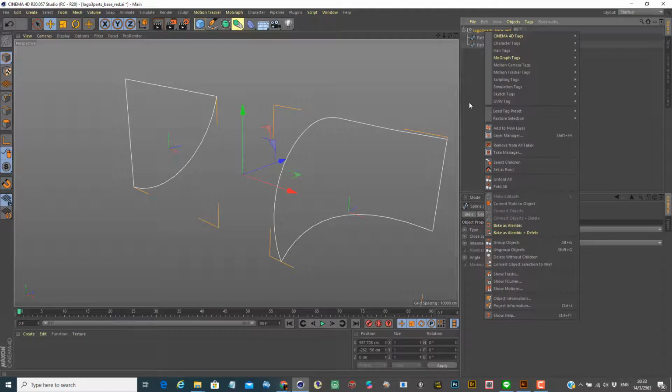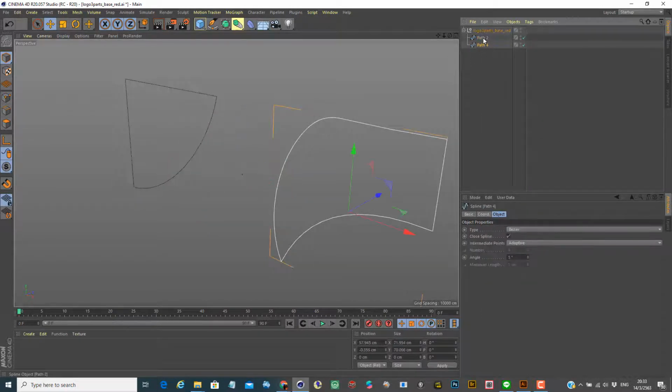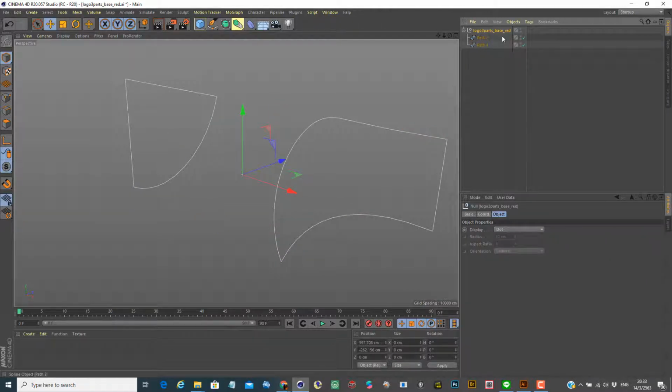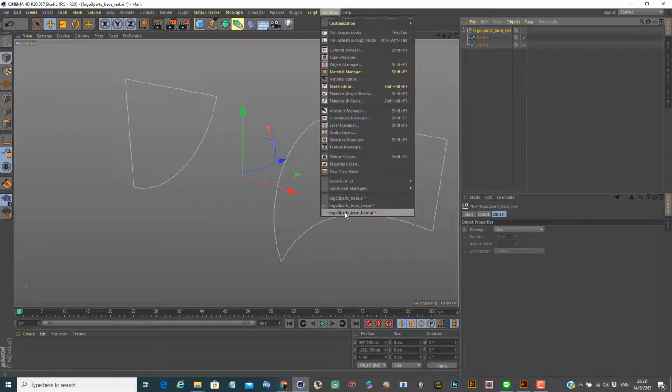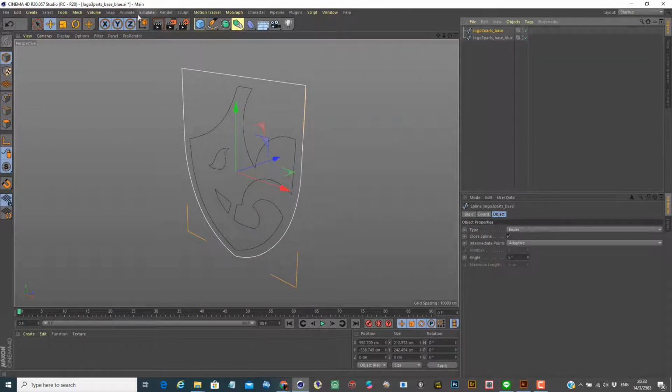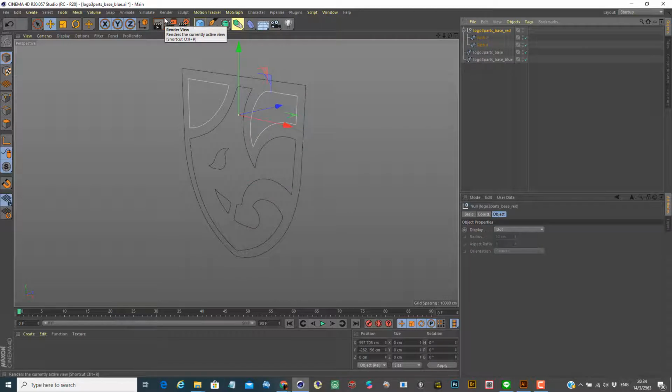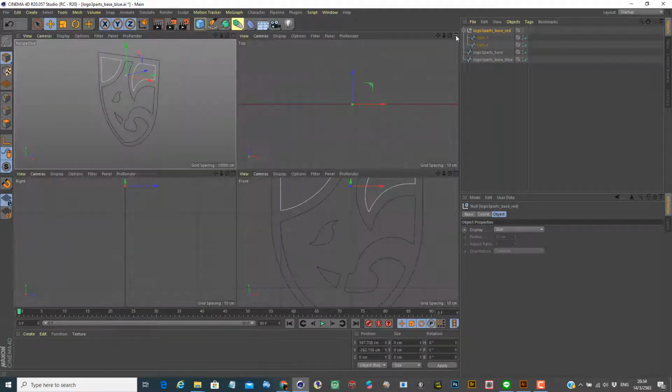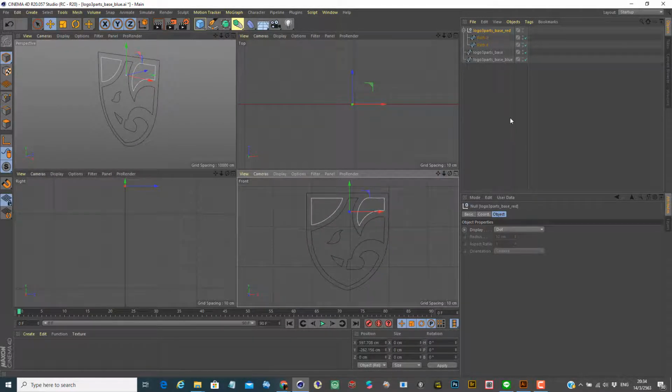Or you can just select it, and then copy. In this case, I just take the whole thing. So I copy, and then I go to layer, and then I press paste. Okay, so now I have everything in position. When I turn on my full viewport, it's going to look like this.